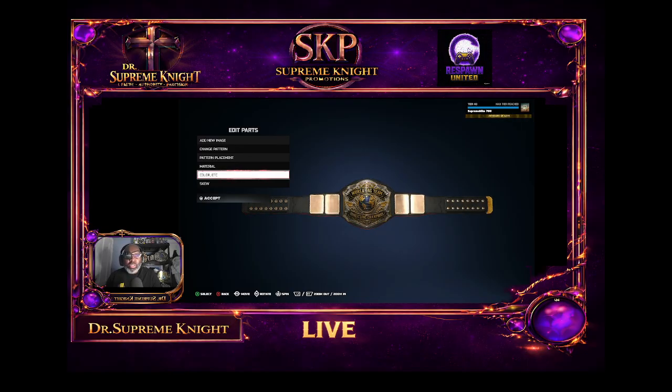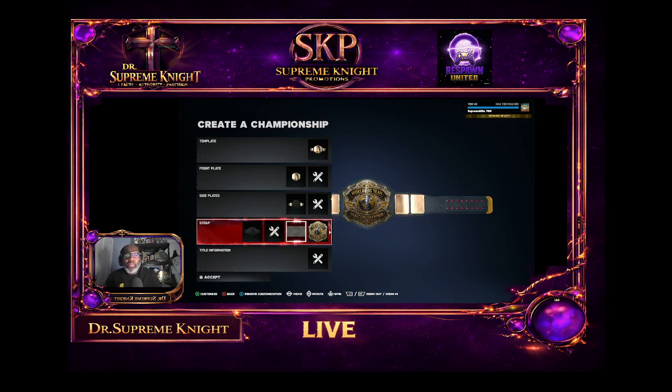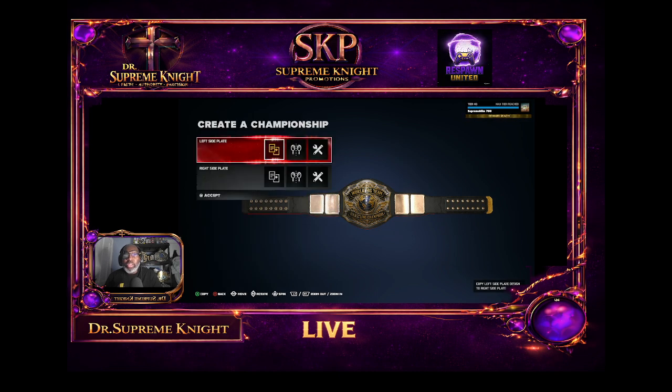Now I am going a little bit slower than I usually do, because I'm actually having to think about what I'm doing. So with this, you're going down that strap to the side plates. With the way it is now, you got your left side plates and your right side plates like this, which is different than 2K25, which I actually like.